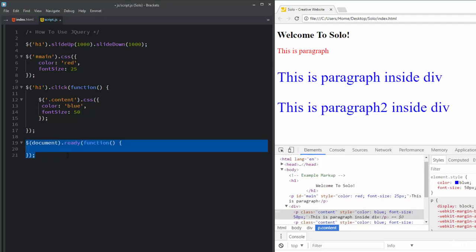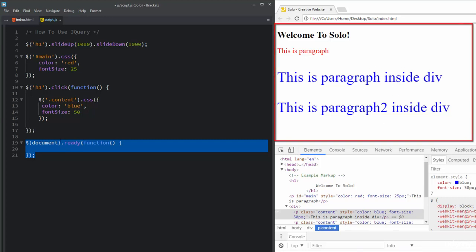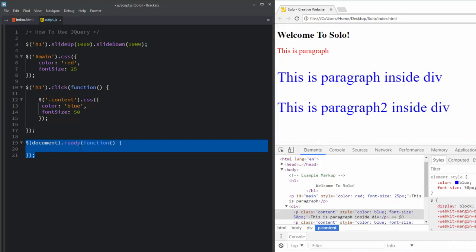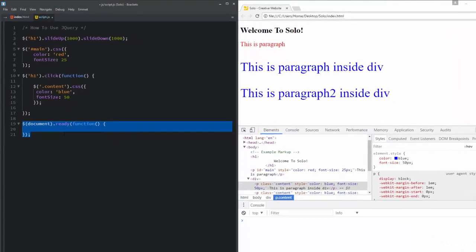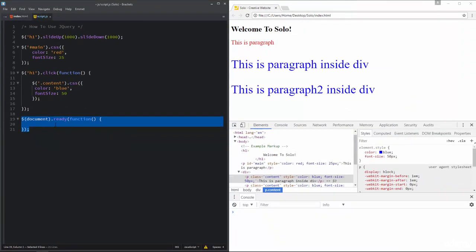This is the jQuery document.ready method. It is used to make a function available after the document structure is ready. It is always good practice to have all the jQuery events and functions inside this document.ready method.